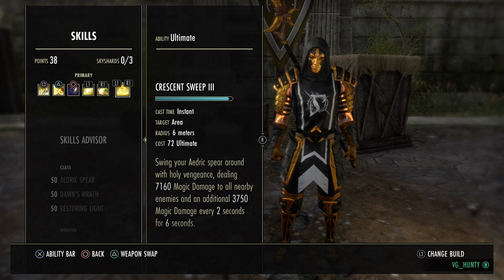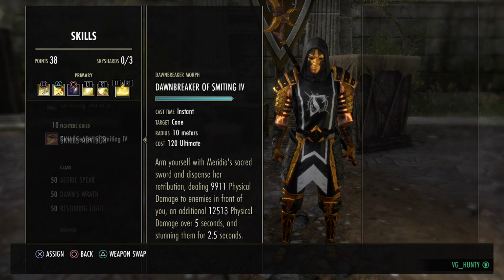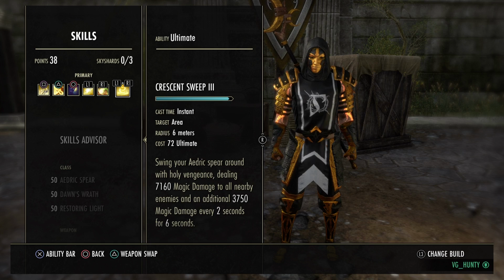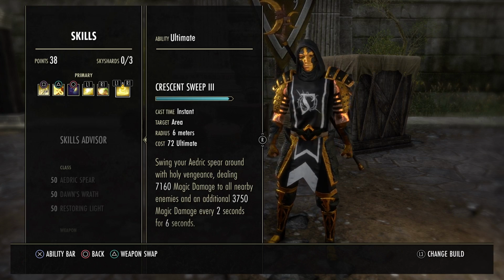And also look at the cost. The cost of the Crescent Sweep is 72 ultimate, and the Dawnbreaker is 120. I get these Crescent Sweeps up really, really fast. Honestly, these Crescent Sweeps come round really quick. And the thing MagPlar really struggles with is burst. With this Crescent Sweep always coming round, we have the burst more often and more frequently, so it allows us to be more effective and grind down the opponent a lot quicker.